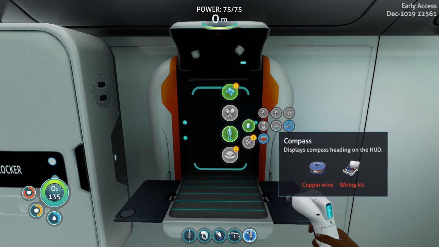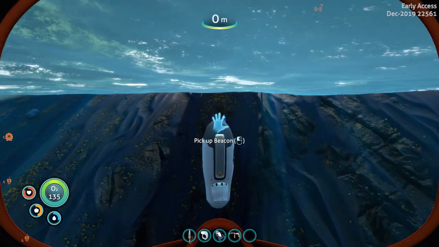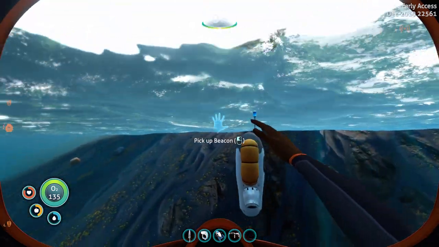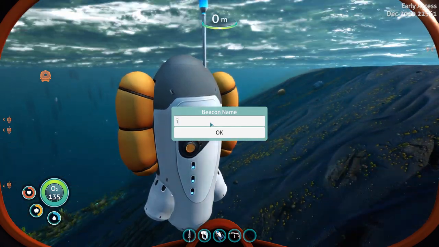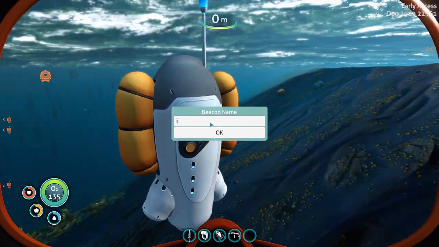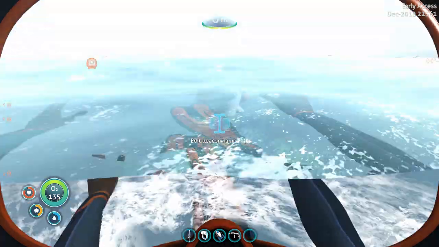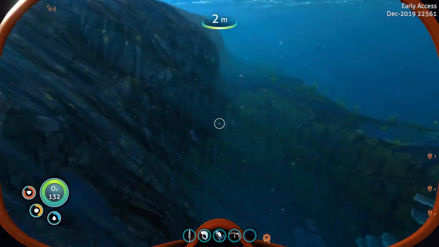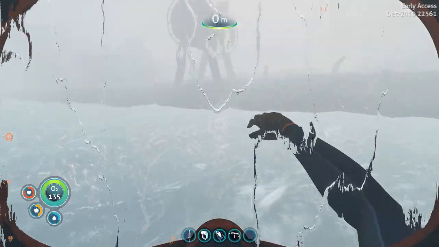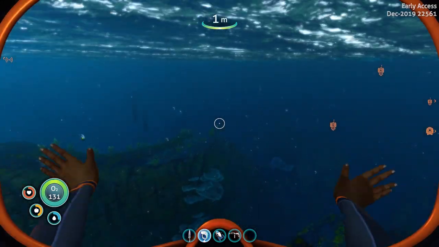Copper wire and a wiring kit. I need more copper. Poo. I'm going to pop one of these down. Even though it's a tiny little island, it's still really easy to get lost with that weather. Island base. Right, I need loads of copper, but I need to change a battery first.